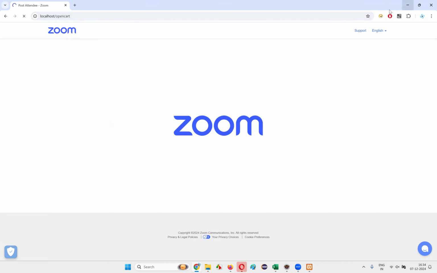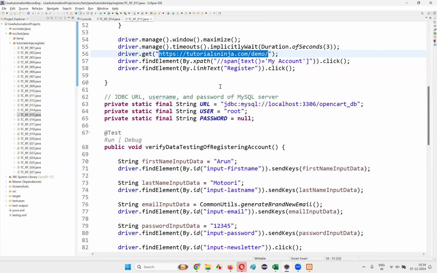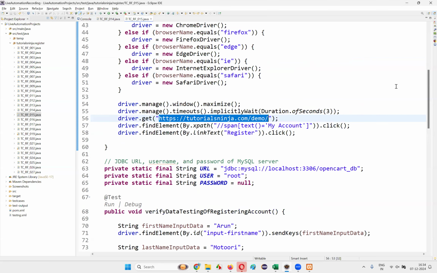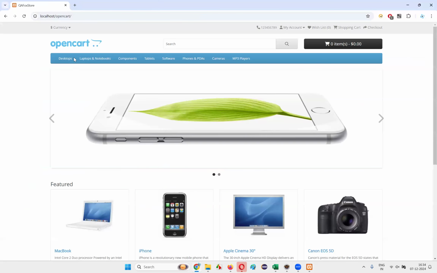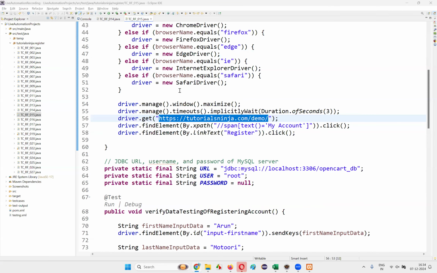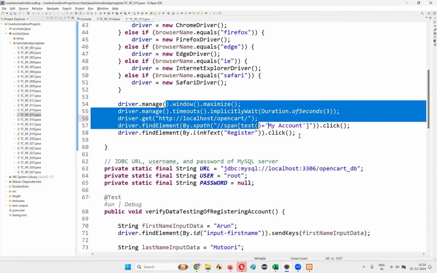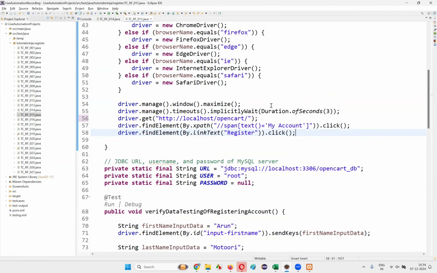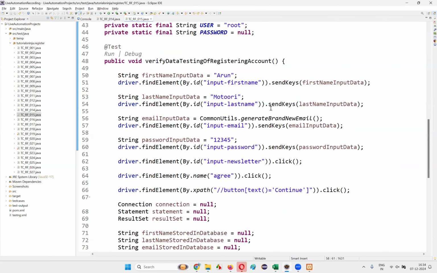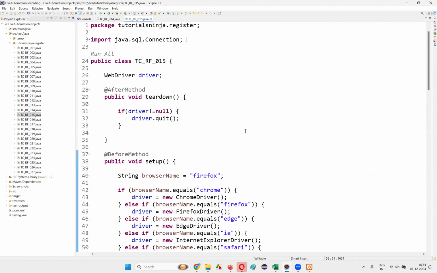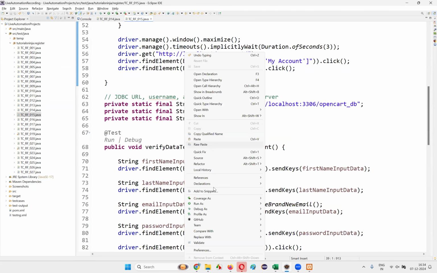The problem here is this cannot be done in a real application, so whether it passes or fails doesn't matter to us. But if we provide this as a URL, then it should work fine. For this particular case, this URL should be there. That's okay. Later we'll see what can be solved and what we cannot solve. Once these things are running and the proper URL is given, then it should work fine.